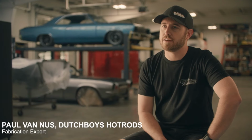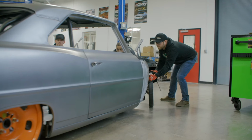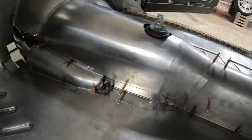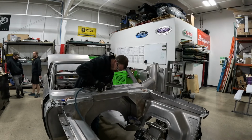Last time you guys were here, we were finishing up the chassis fabrication and we cut it off the chassis table for the first time. From that point forward, we started doing the sheet metal, doing the floors, mocking up the drivetrain, trans tunnel, exhaust. Firewall has been welded in and shaped. They have to do a little recess pocket around the back of the supercharger for some clearance issues.